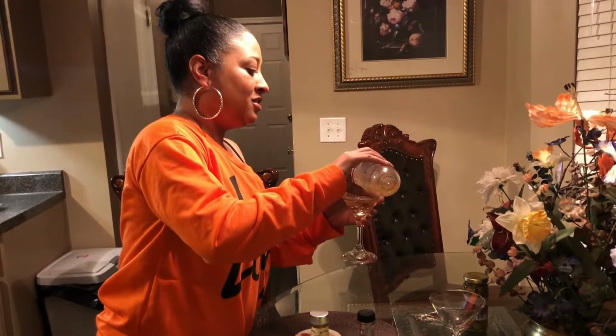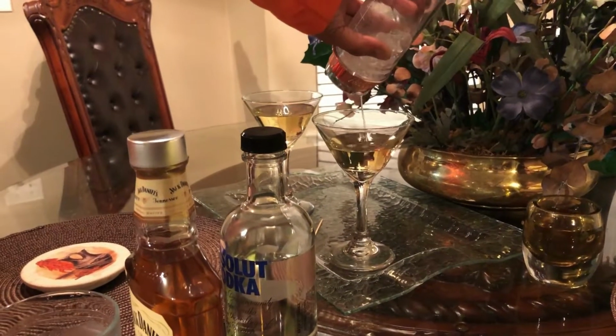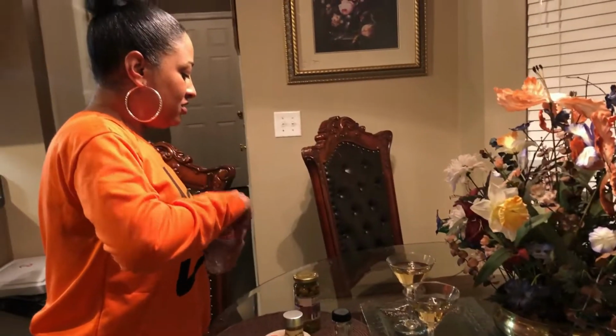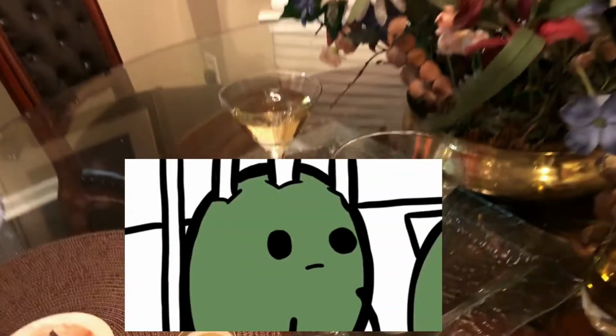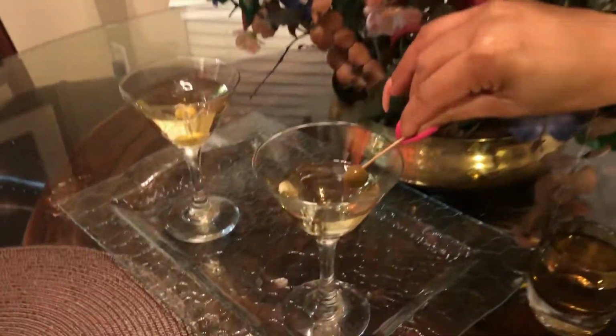Then you basically put it in your martini glass. I think we might be able to do both of them. That one's just a little bit small. It's gonna take me a sip of that. Gonna make it look a little cute right now with our olive. Poke your olive with a toothpick. Any kind of stuffed olives will work.